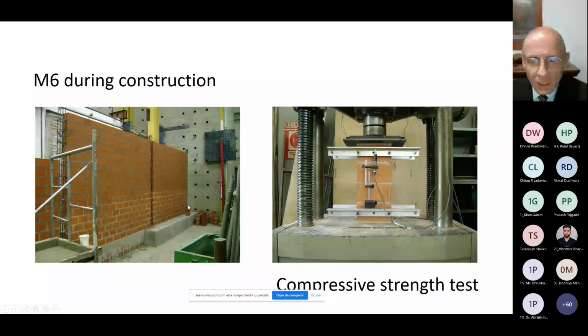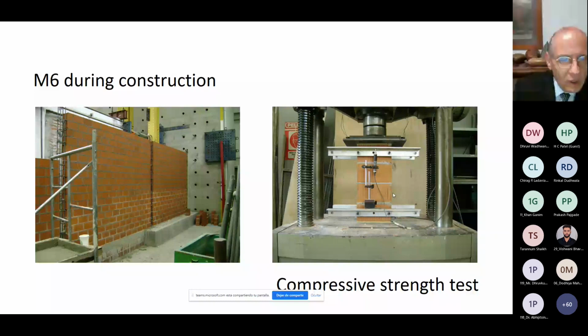Obviously, when we start to build the walls, we need to set aside some samples of the masonry, and these samples are tested so that the material properties can be obtained from them. The idea is that the samples should be built exactly with the same material used during the construction, so that they are representative of the actual masonry that is in the wall. So the same material that is being used for building the panels should be used for these samples of material.